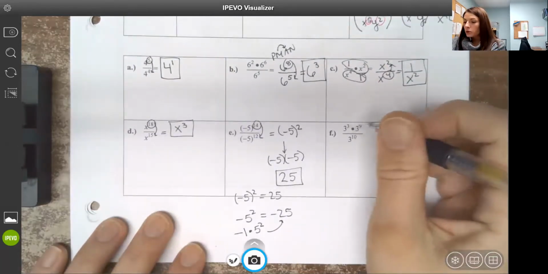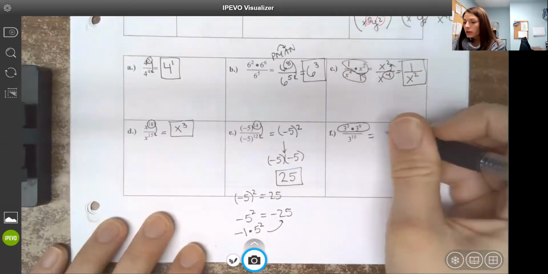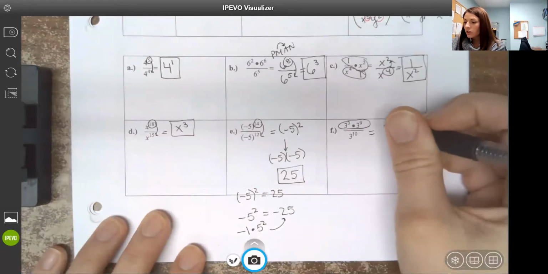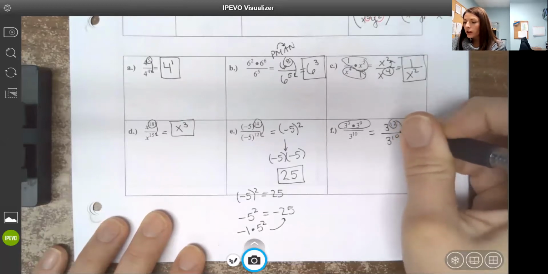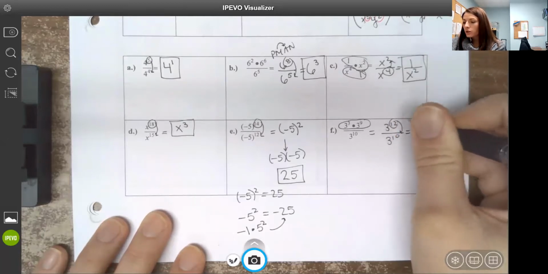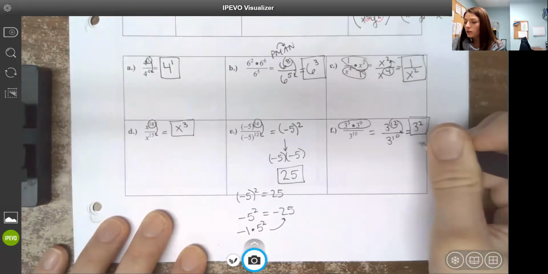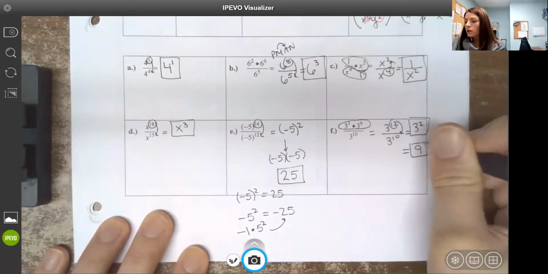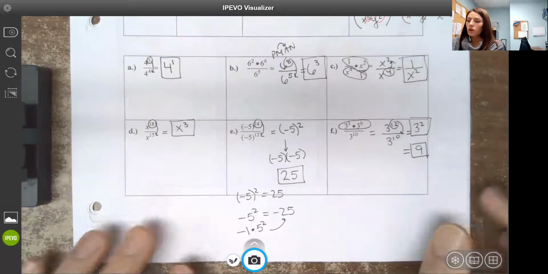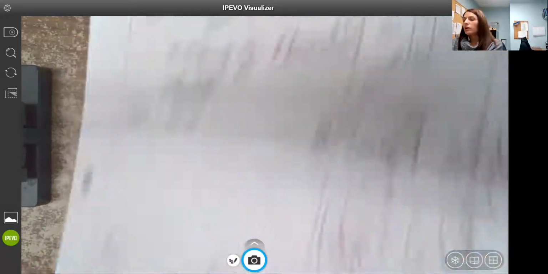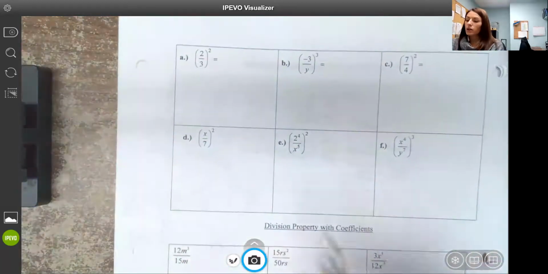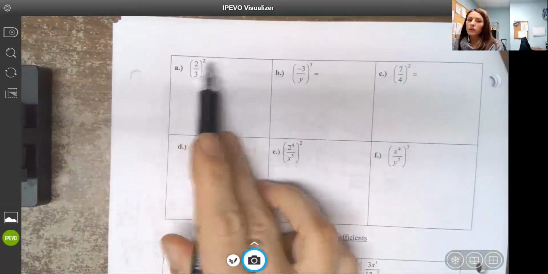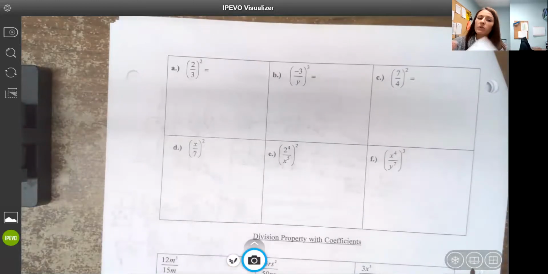On F, using P-man, I know that if I multiply those, I can add them together, which gives me 3 to the 12th. And then subtracting exponents leaves me with 2 factors of 3 in the numerator, and 2 factors of 3 would be 9. Looking at the other property where I could have my quotient, a fraction being raised to a power, and then possibly need to use my quotient property from there.